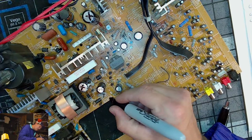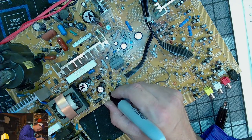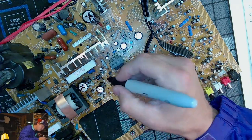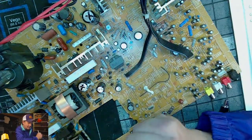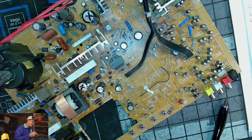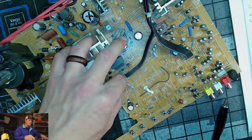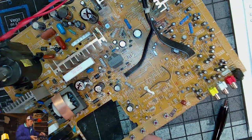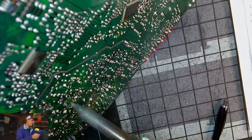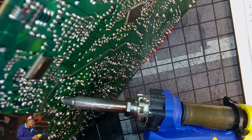So I'm gonna draw a line from 501 to there. And that's 504. I think I can remember that. Yeah, okay. I just marked the one. I should be okay. 550. Get rid of this one up here. It's a little bit smaller. 16 volt 1000.